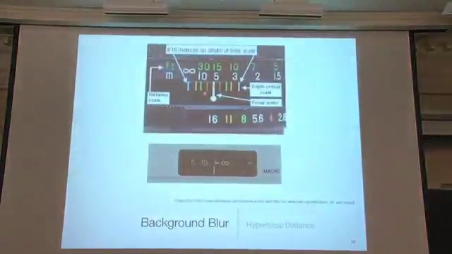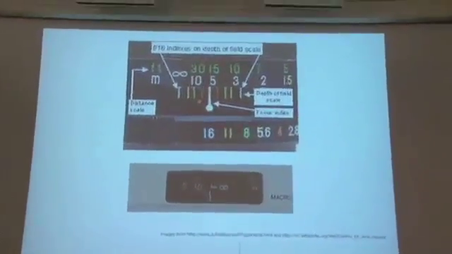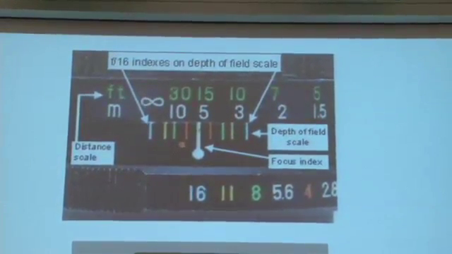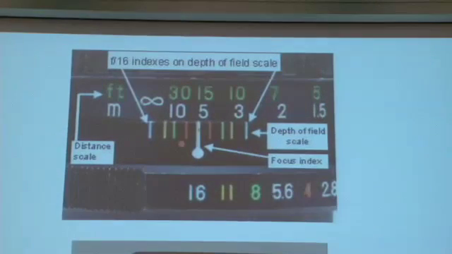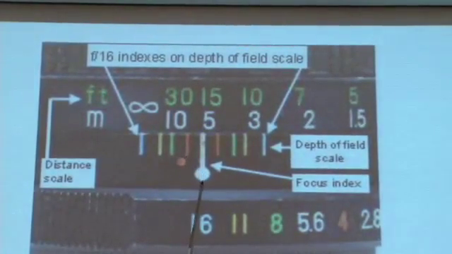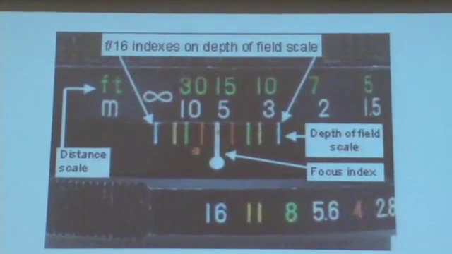Now, if you happen to have an old school camera with an old school lens, and you have this sort of aperture and focal length window on your lens, then this will help you out a lot, because you can actually figure out what the hyperfocal distance is just by looking at it, basically. In this old example, we have a lens where you are focusing in on something, and then it tells you via this graph up top how far away that object is. It tells it to you not only in feet, but also in meters.